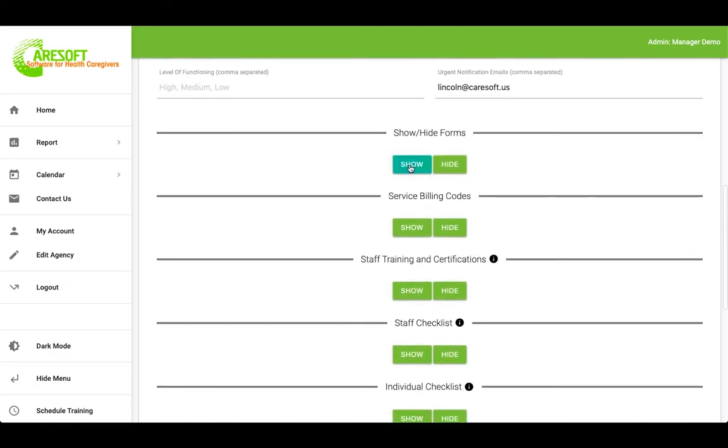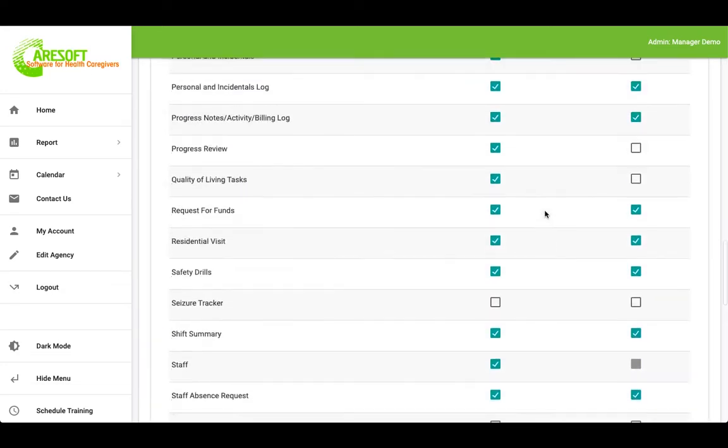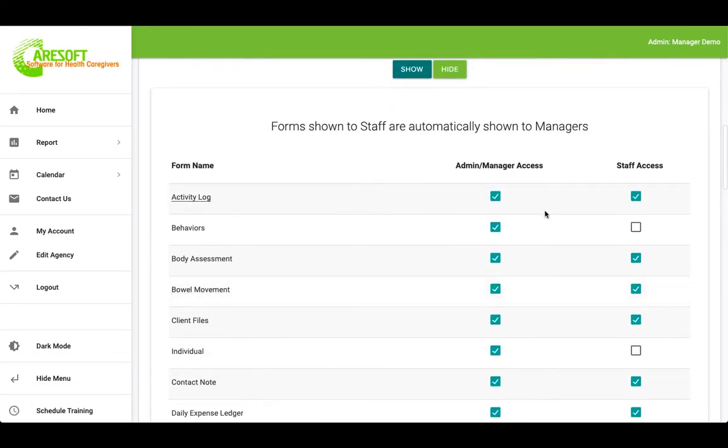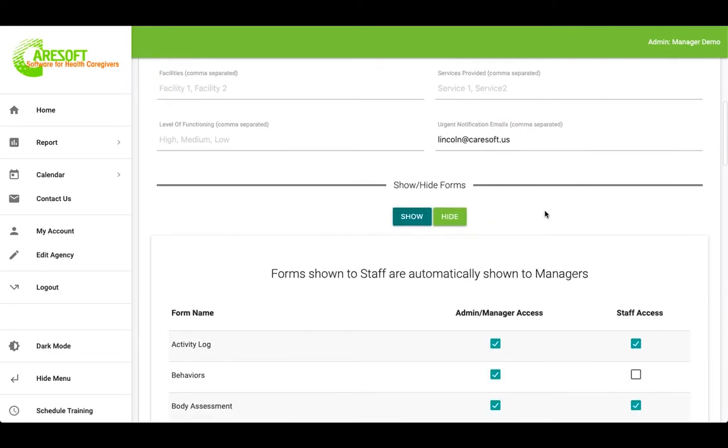Other couple things that are very important. One is the forms that you will use. So CareSoft has a number of forms here that you can see. However, we also have additional custom forms that we can add for your agency at any time. If there's a form that you really need, you can send it to us and we can build that form for you. We charge $50 an hour for forms. Most forms can be completed within 3 to 7 hours of work. So roughly between $150 and maybe $350 as far as completing a form. So if you don't see a form here, we can build a form for you, but most of our agencies are able to get started without adding any additional forms. It's only if you have something very custom that you want to add.